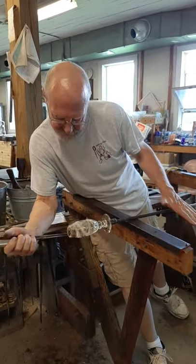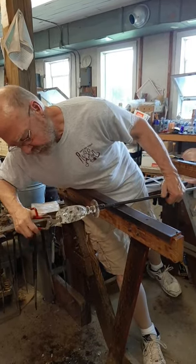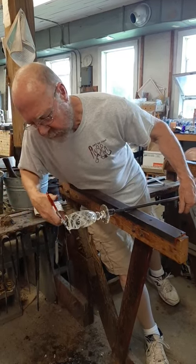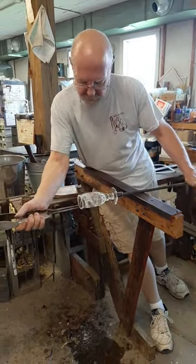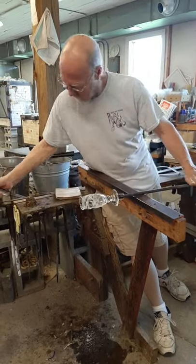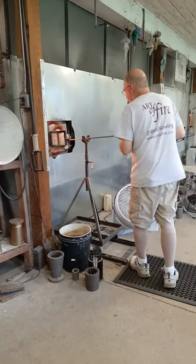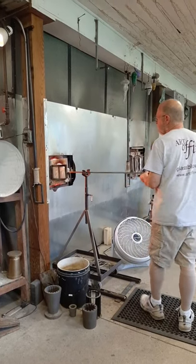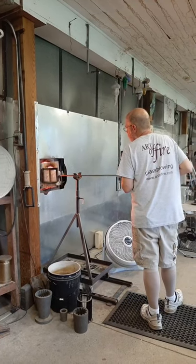Now Foster needs to finish up the bowl of this wine glass — make sure that it's the same size as the other one. He's going to cut off the end there just a little bit to even up the glass and make sure it's as thin as he wants it to be. Those little flashes of fire — that was a little bit of the wax that we used to lubricate the steel of those jacks. Sometimes the wax flashes like that, especially inside the pieces.